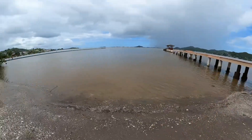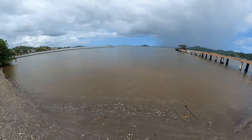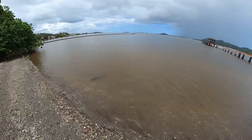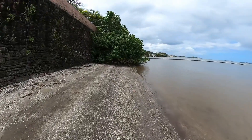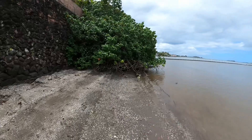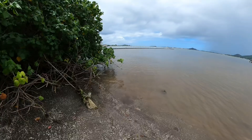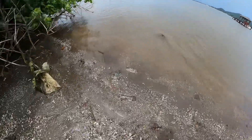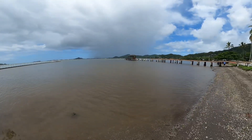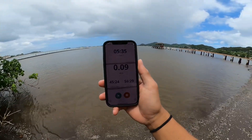I guess I can stop it here. Looks like I'm not able to go through here. Oh, just saw a fish jump — but there's more dead fish, another dead fish. If fish are dying here, maybe we shouldn't be swimming here either. Let's stop here: five minutes and 30 seconds, 0.09 miles.